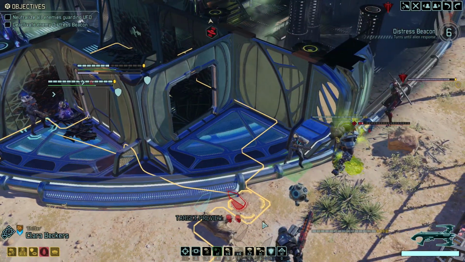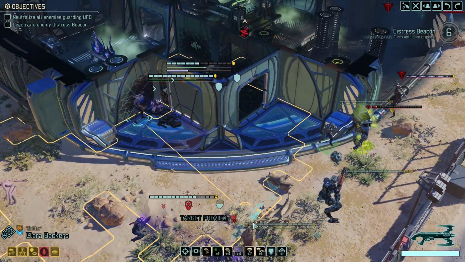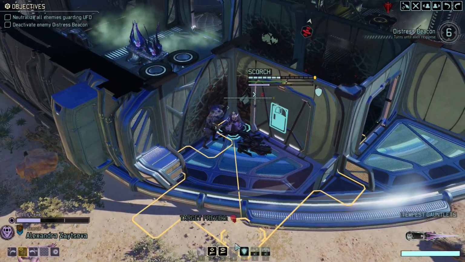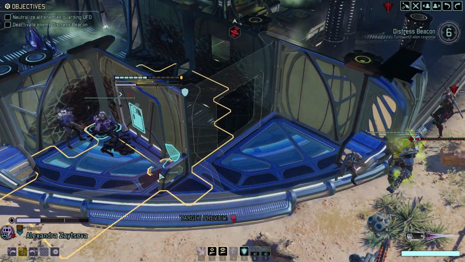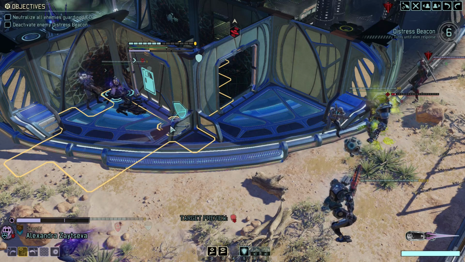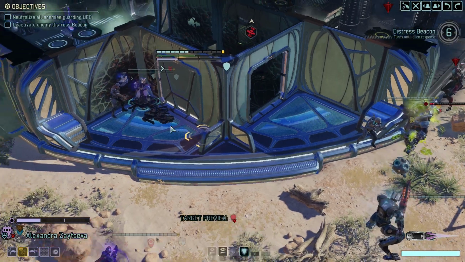Okay, and now... Well, we can't really do anything else with Beckers. But... What else can we do? We could heal Scorch. Even Scorch can't really do anything else at this point. Let's just get you into a better position. Over here.